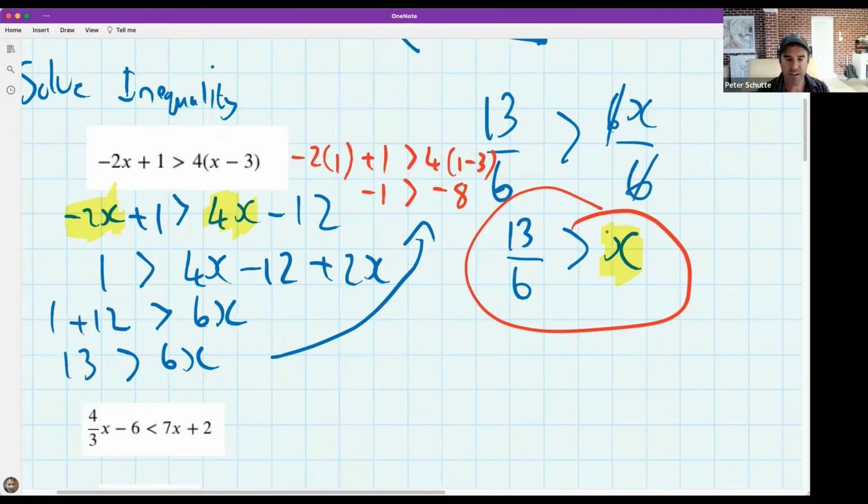If I say to you, the answer to this inequality is all numbers that are less than 2, do you agree? I'm saying 2 because 13 over 6 is almost 2. Do you agree that there are a lot of numbers on the number line that are below 2? So that's all I'm saying: the answer to the inequality is x is all numbers that are less than 13 over 6. If you think of a number line, there are a lot of numbers, if you start at 2, that are less than 2.